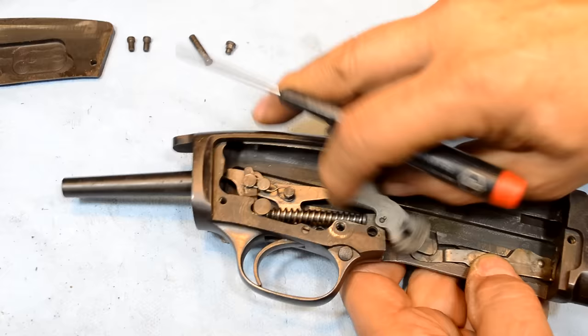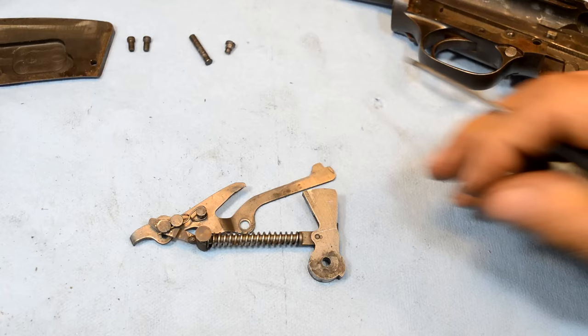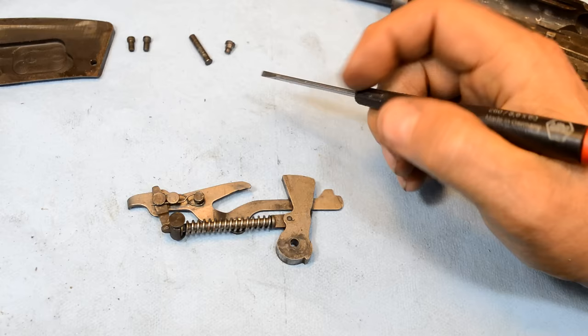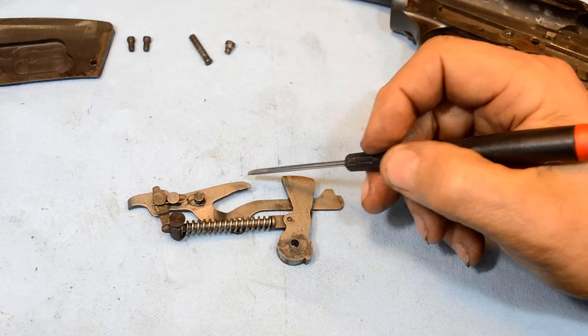So here we go. Now we have this is the hammer. This part right here, when the bolt comes back, is what disconnects this whole mess. And then you see how that pivots? So when the mainspring is pushing to the rear, it's actually driving this whole assembly to the front. So now we're using both ends of the mainspring.